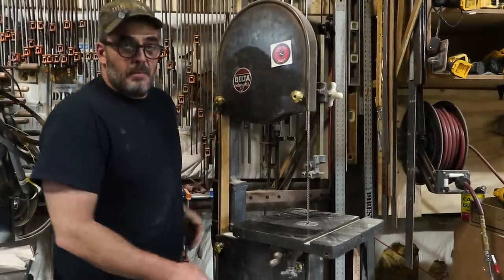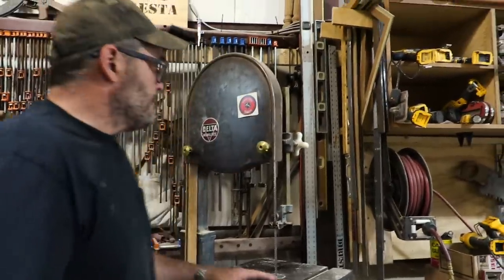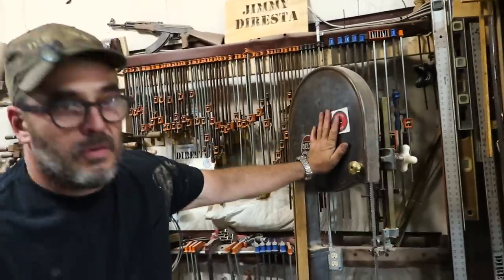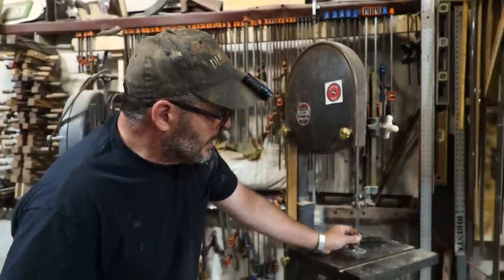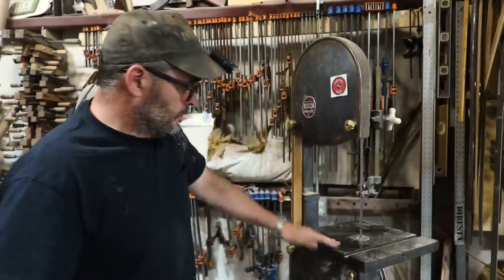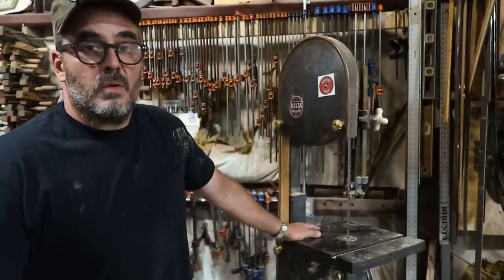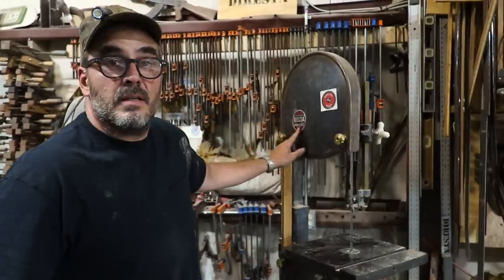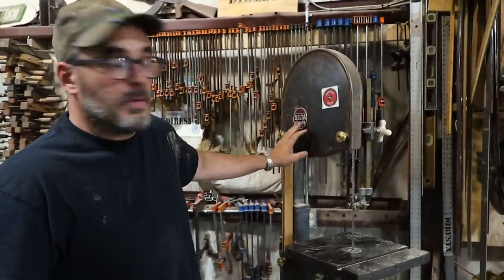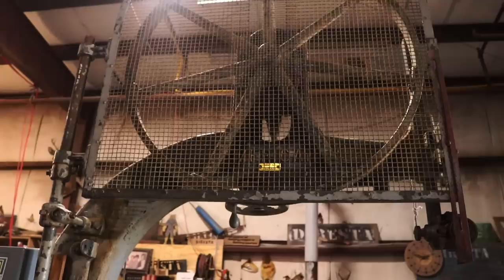Eric forced me to change the bearings, which I didn't want to do, but we did it anyway, and we got it running great, and it is a great saw. I use it all the time, because I always keep these big resaw blades on it, so it's like a big chopper. Again, another one of my favorites, Delta Rockwell. In this case, Delta Milwaukee. The company changed hands a bunch of times, but it's always been the same model.